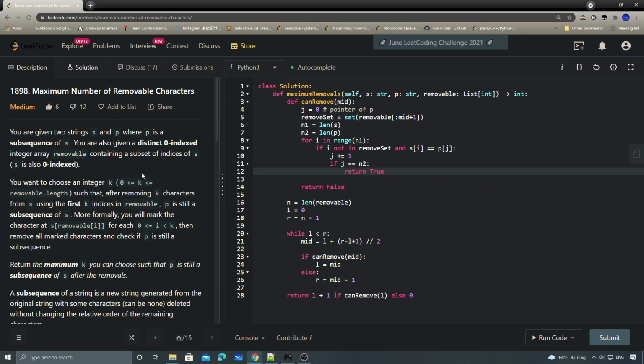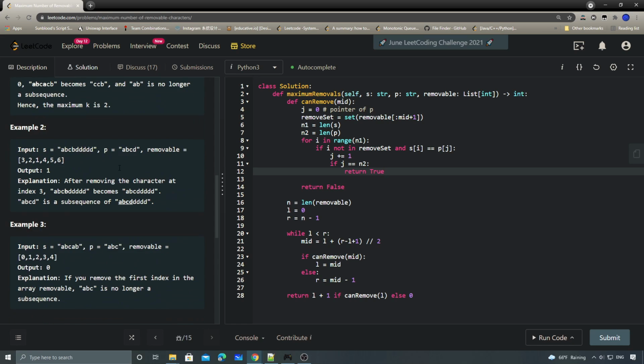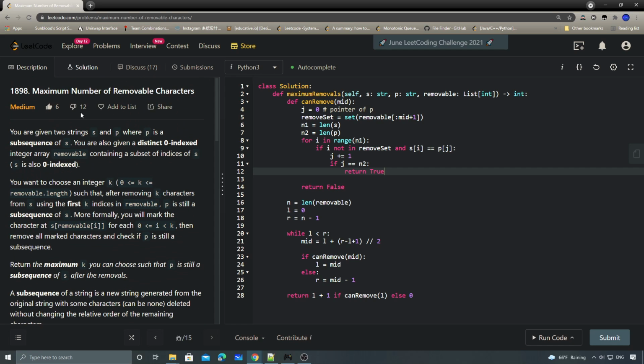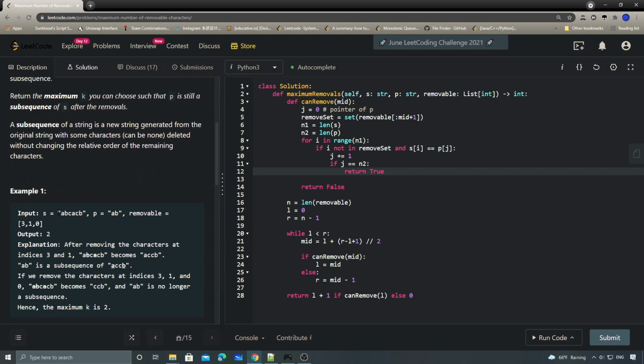Yeah, I think that's it, right? I mean, it's an interesting problem, but I see why people give it a lot of downvotes here, because I think a lot of people might have done a similar thing to what I was trying to do, right? Basically, trying to find a new algorithm that can solve this problem, checking if P is a subsequence of S with this removable within O of n time, but it turned out there's no such algorithm.